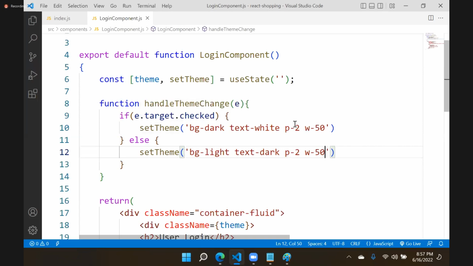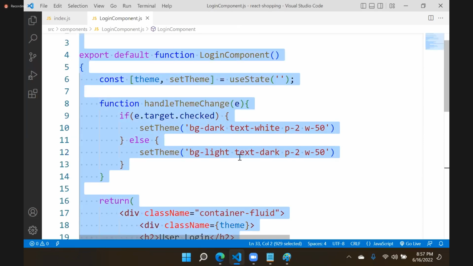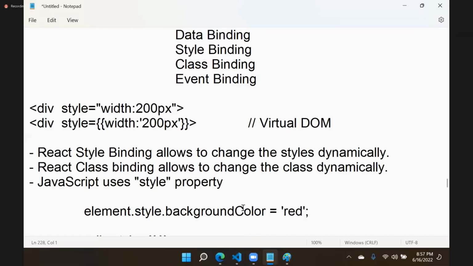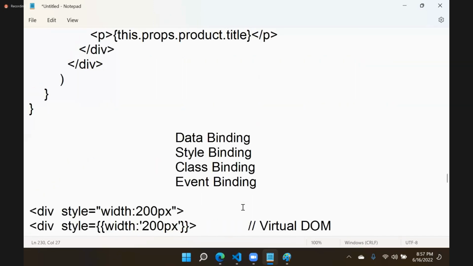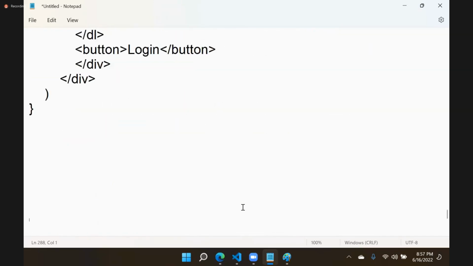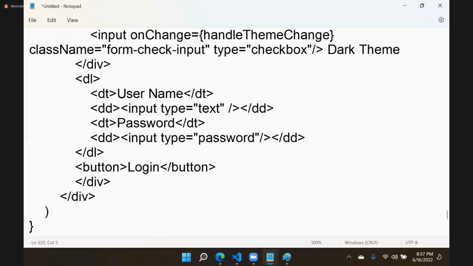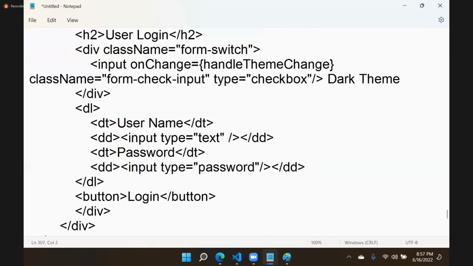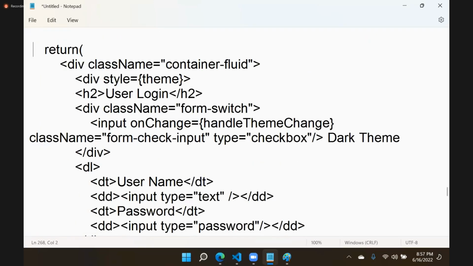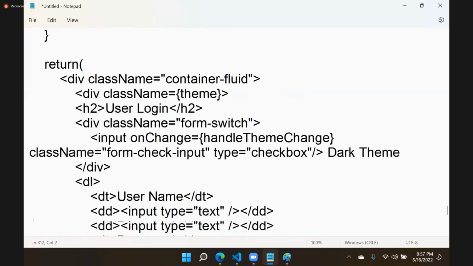So why do you need class binding and why do you need style binding? So that we can change the styles dynamically. We can configure and change the styles dynamically. So for that you need this option. This is an example for the same with class. Dynamically applying the styles and dynamically applying the classes.